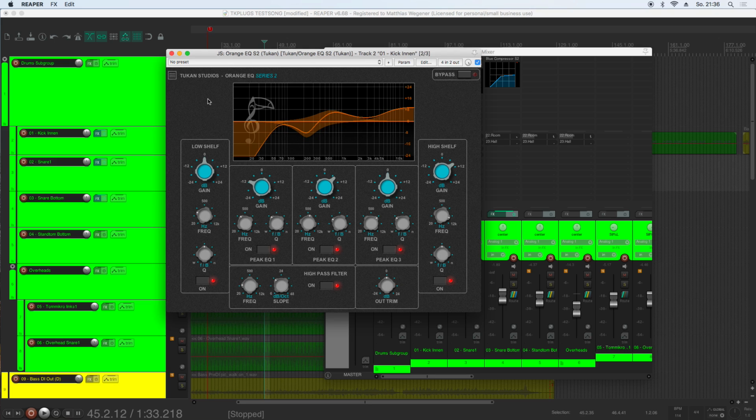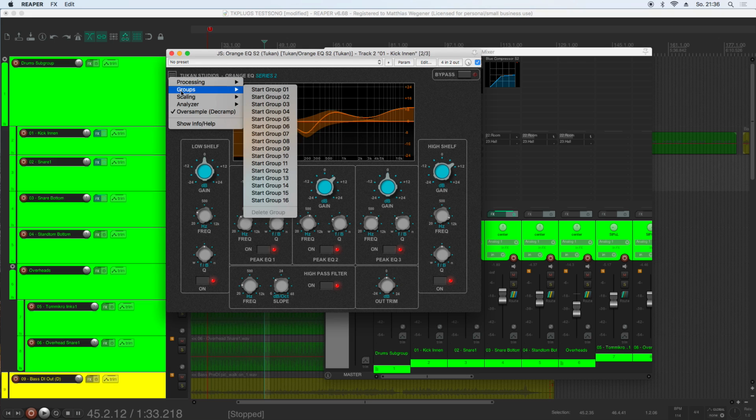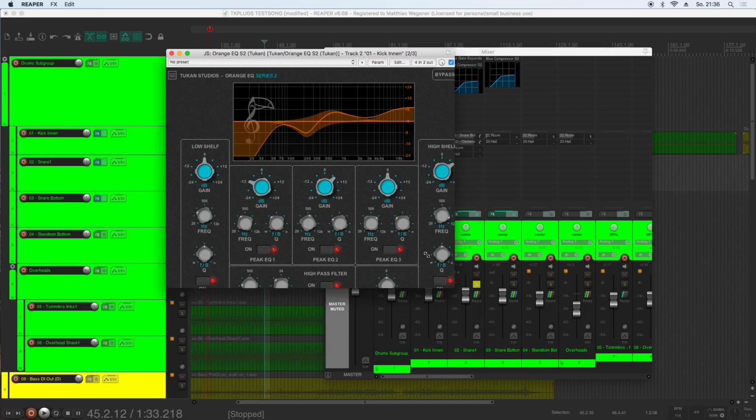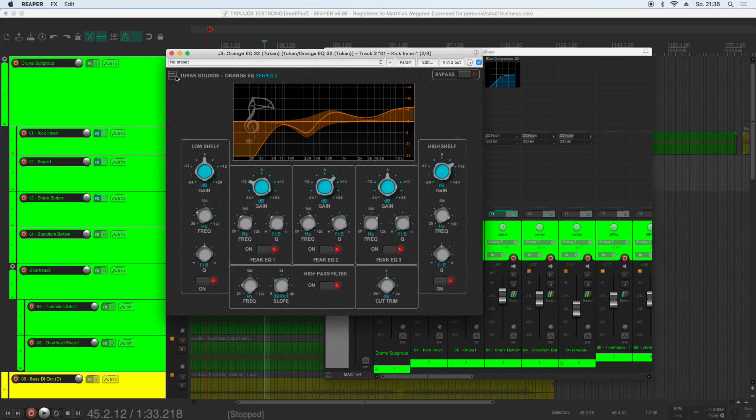And yes, there's another interesting feature for all the Series 2 plugins, and this is in the menu. We saw this groups thing. Well, you can disable this automatic scaling thing, so it will not scale no matter what you do, in case you need things like that. And maybe in the menus, there are additional features that can be settings for the plugin itself. But we have this processing thing. So you can choose if the plugin should be running on playback, on recording, and on stop. Of course, the processing settings are used for the whole group.